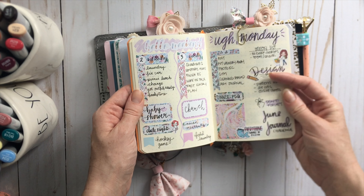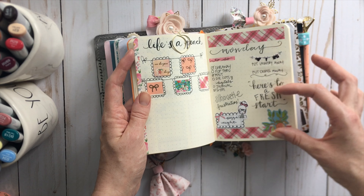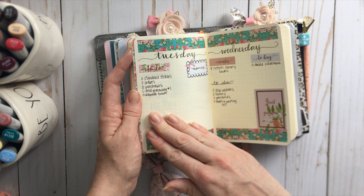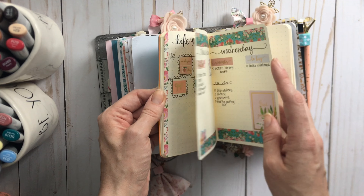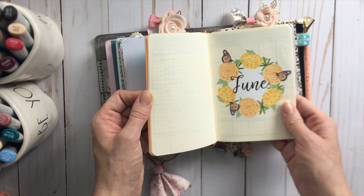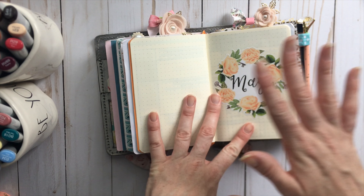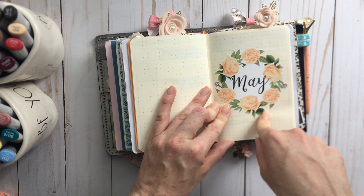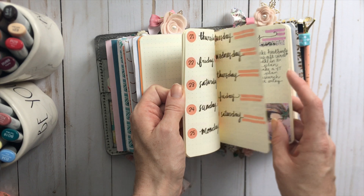This is just a cover that I made for my bullet journal — I'm using the Rhodia A6 size. I love the paper; it is a cream color, and obviously I prefer white but it is working out well. These are some of the spreads I've done in here. I'm using it right now with daily spreads, but I might switch it up to two days per page, because as you can see I'm not using all the space on the bottom — kind of a waste of space. I do like to get creative in my bullet journal and I do wish I had a little bit more space to do that.